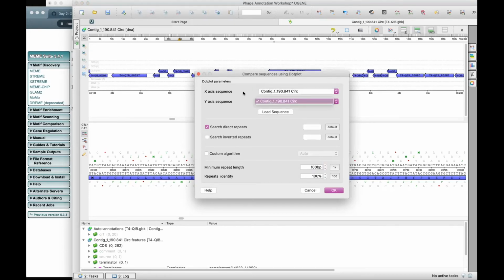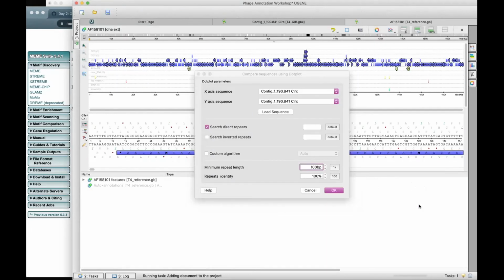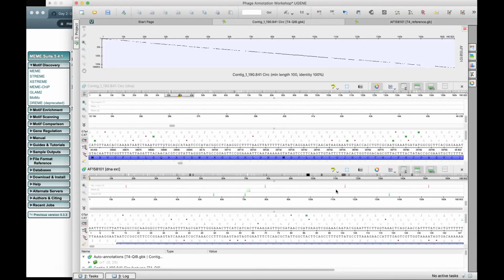I have only loaded one sequence, so let's say I want to compare it, and this will be interesting for you guys, to the original T4 reference genome. I'm just going to leave everything as a default. And then I can see, haha, interesting.